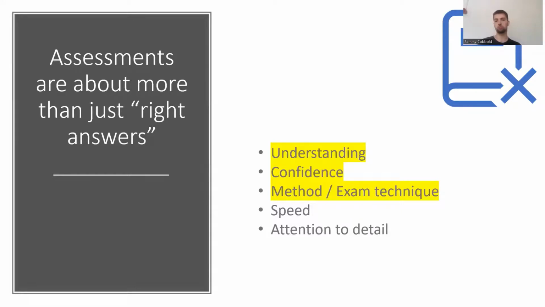I've thrown in a couple of extra ones there. Speed is particularly important in exams. Obviously, there's a finite amount of time to sit an exam in, so we need our students to be completing questions at a sufficient speed. And attention to detail. Are they reading the question thoroughly? Are they annotating the question? Are they making sure that they get their units right?